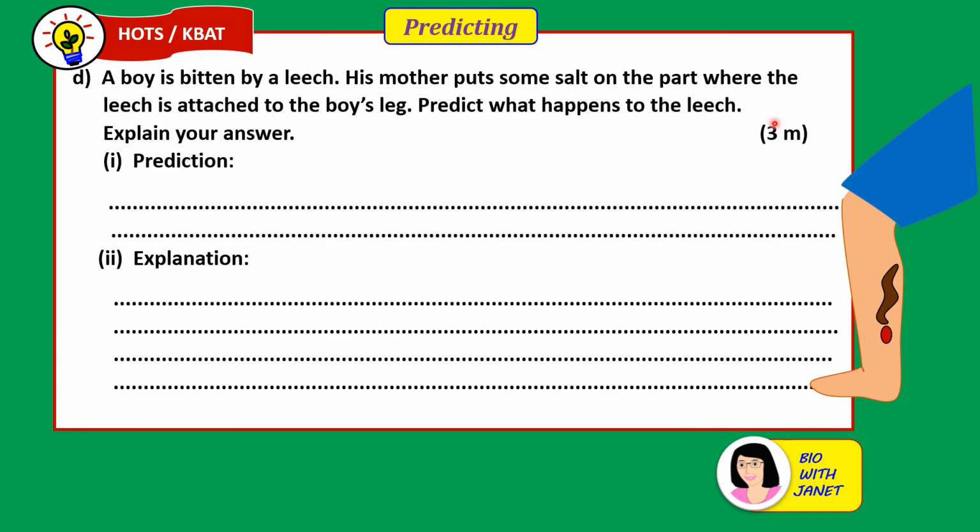So if you have been unfortunate enough to get bitten by a leech, this can happen if you have gone to an area like near a pond, somewhere wet, like a paddy field or pond, and you're not aware that sometimes the leeches will latch onto the leg, attach themselves to the leg, and then start to suck the blood. We call it linta. So it's very hard to pull it off. Okay, so this wise mother put some salt on the leech, the part where it's attached to the leg. So what happens? And then explain your answer. So prediction is 1 mark, explanation is 2 marks. Okay, think for a moment, write down a prediction and your explanation. Pause the video. Try it yourself.